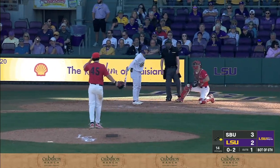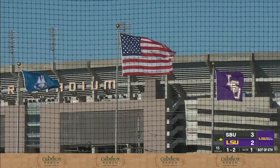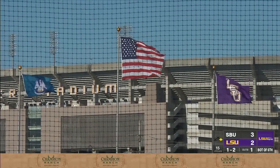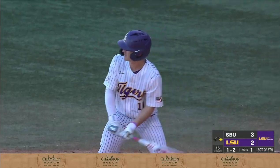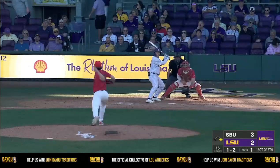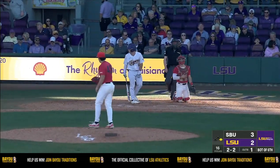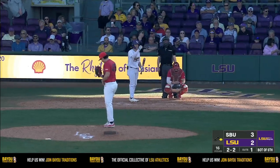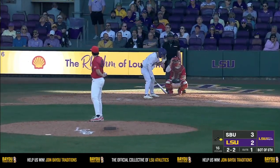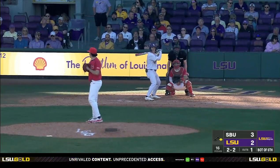The 0-2. Stayed back, missed high. 1 ball, 2 strikes. The inertia alone of the wind and the baseball, battling it out. There's your science lesson for the day. Here's the 1-2. Low and outside to the left-hander Pearson, 2-2. About to say, I'd love to know the physics on all of that. Because you're right, with that wind howling in, I don't know how that ball kept carrying.